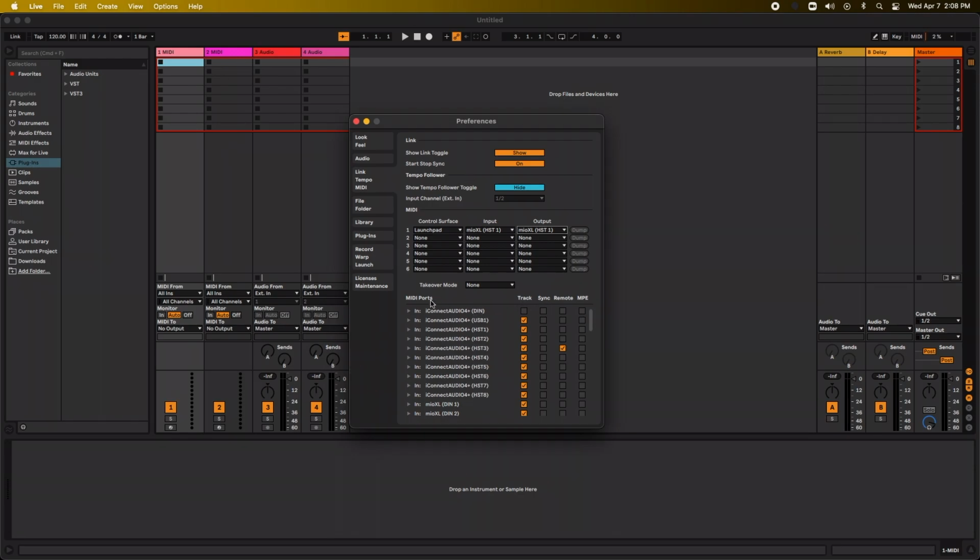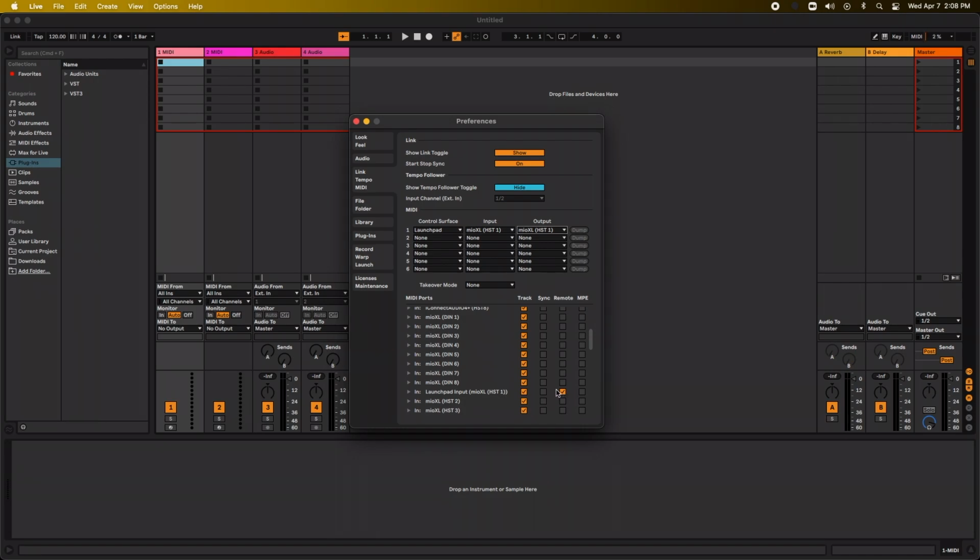We also do want to go down to the bottom section under the MIDI ports and make sure that we have control of everything that we need. So you can see now that it's renamed. You can see host 2 here, and this would actually be host 1 on the Mio XL. The name has been changed to LaunchPad input because we've selected it as a control surface up here. So we're going to want the track and the remote.